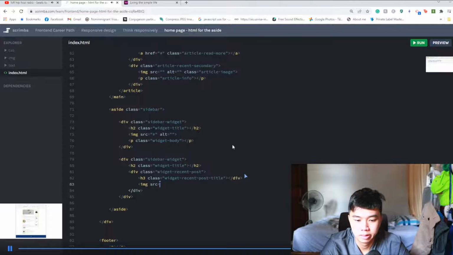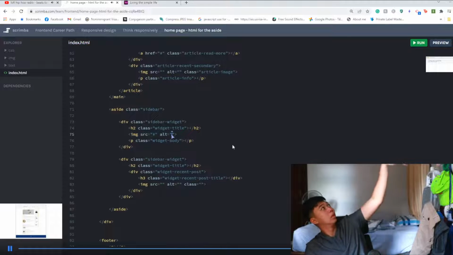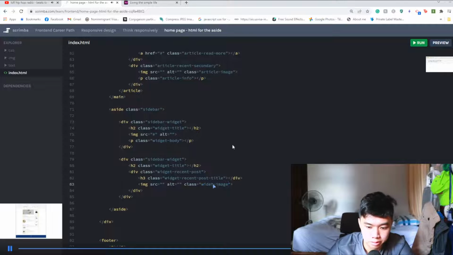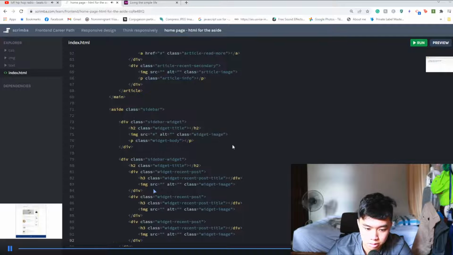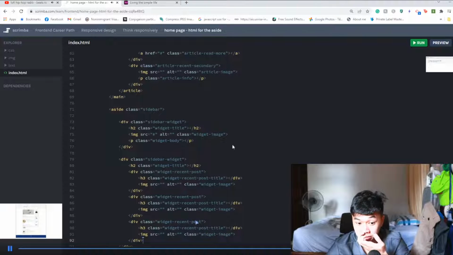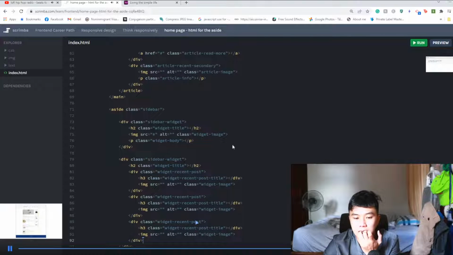So my image has a source on it, it will have an ALT on it, and it will have a class on it. And you know what? I forgot to put a class on this one. Now I think both images are going to be treated the same way, so I'm going to call this one widget image, and the same on this one, because the two images will be treated the same, and we'll paste it a few times. Looking at the videos, we're also going to see a little bit more on the images and how we can crop them properly. We have most of the tools you need to be able to do the site. If you don't want to do the text, I'm going to do it all off camera. When we start the next video, all of the text will be in place and all the images.